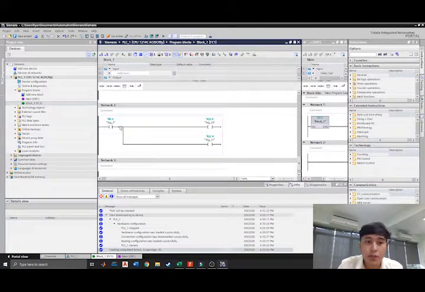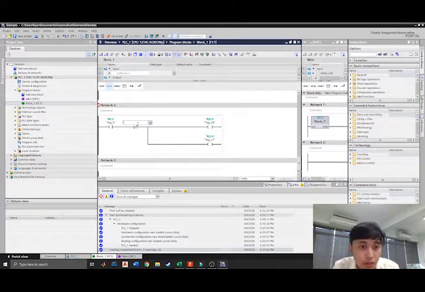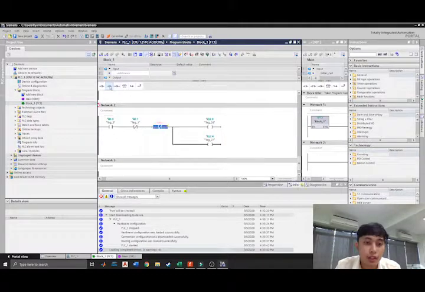Now, to stop the light of the start push button, the stop push button must be pressed, or the emergency stop push button. And the address for that is I0.1 or I0.3.